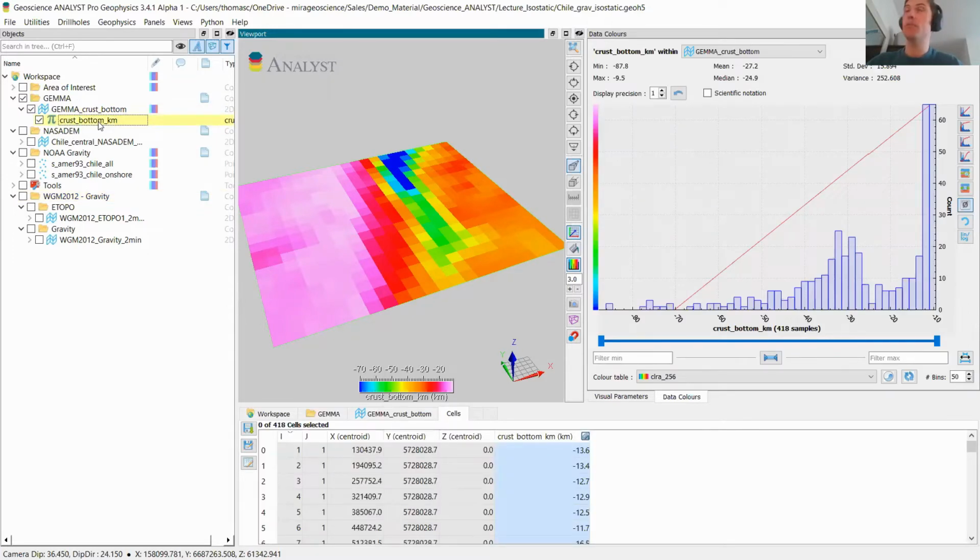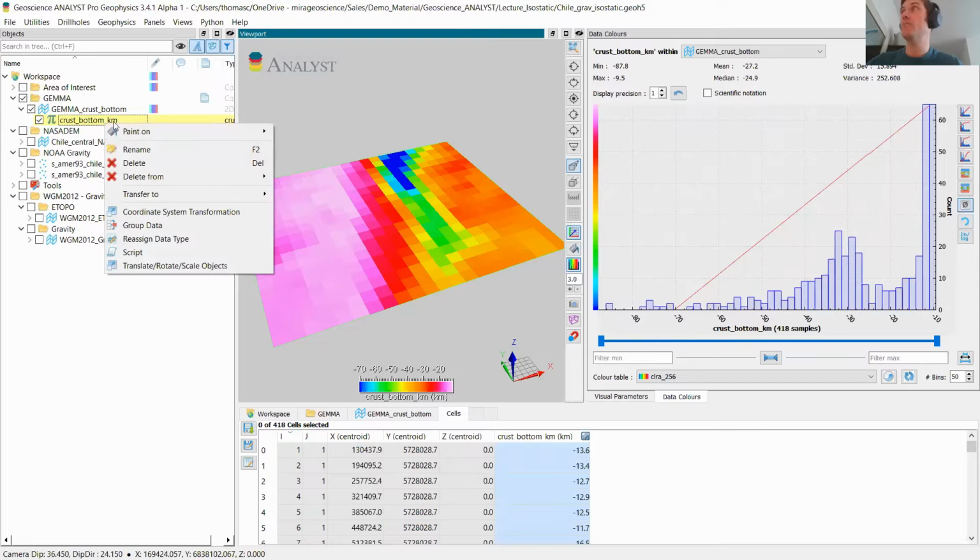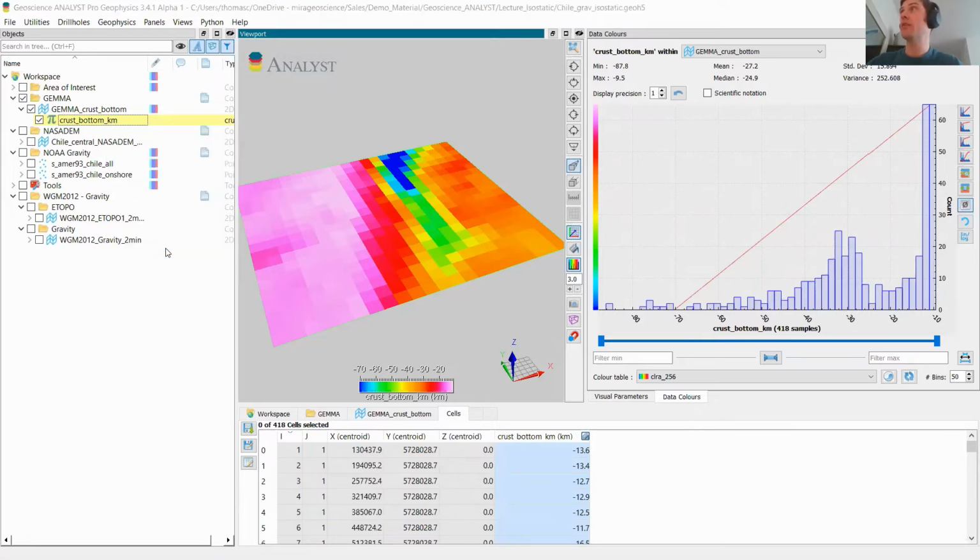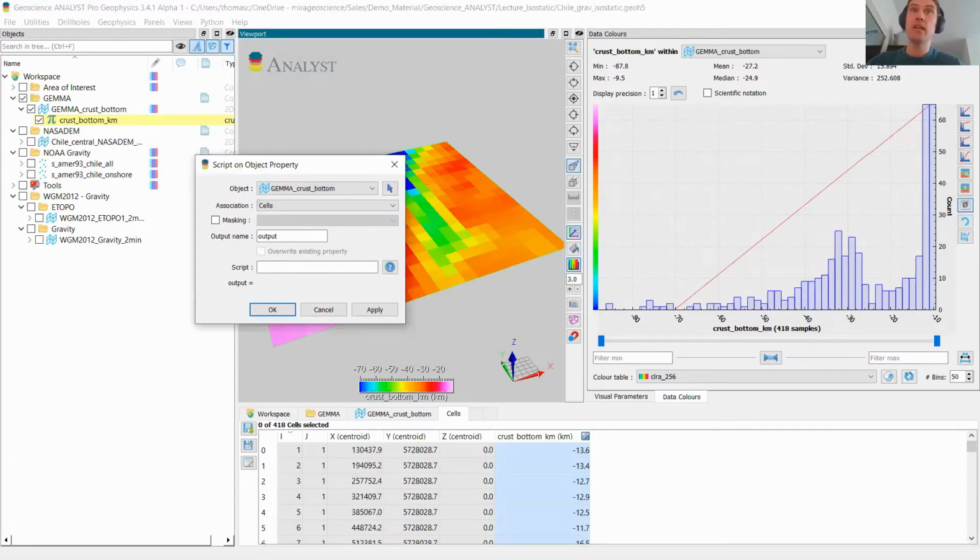The first step that we want to do is to convert the crustal depth in kilometers to meters. To do that, I will apply a script, and that script will be crust bottom in kilometers times 1,000, and the output property here will just be crust bottom in meters.